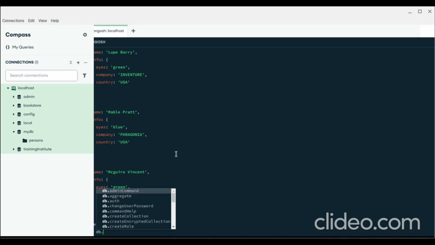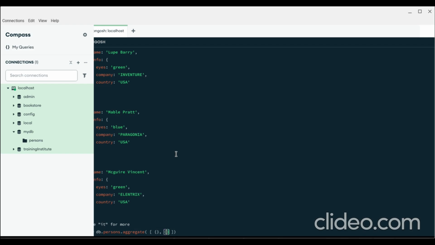So it will be db.persons.aggregate. In this case, we're going to use square brackets, and since we are planning to use three stages here, I'm going to use three curly braces. Firstly, I'm going to limit the documents to 100.